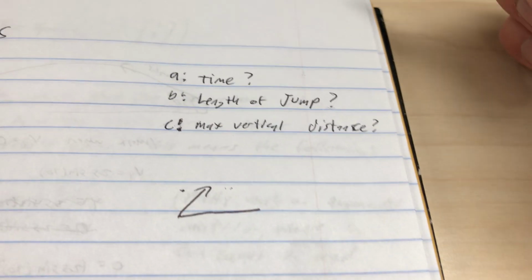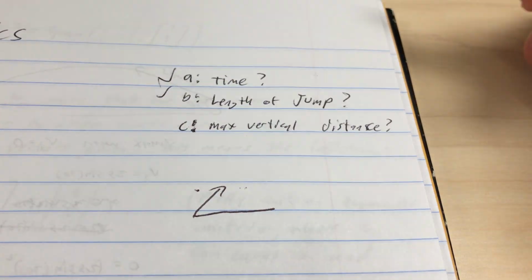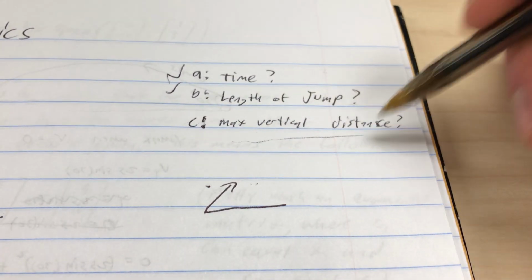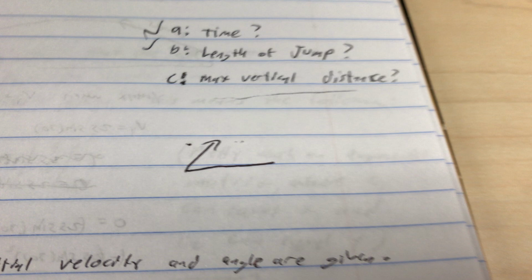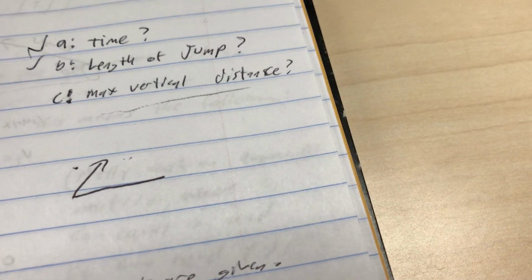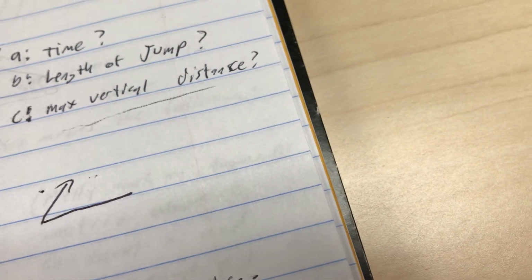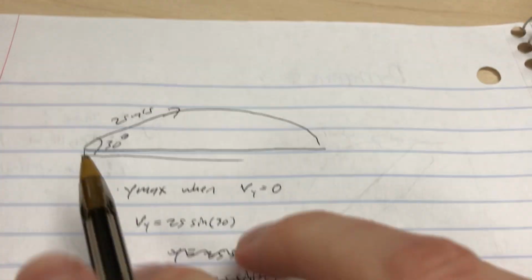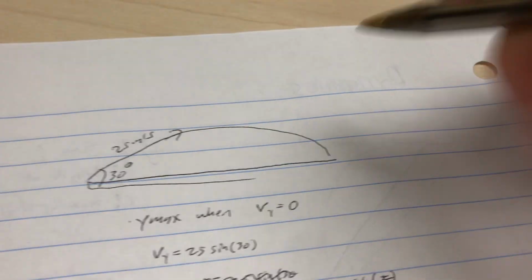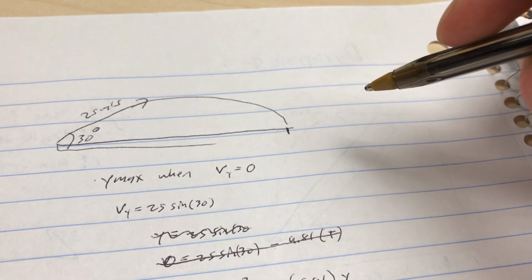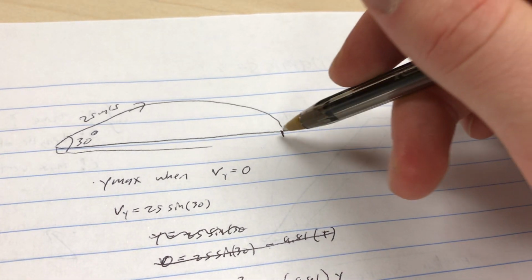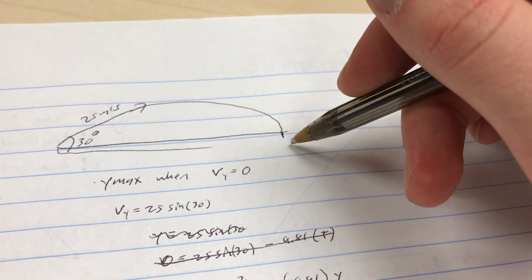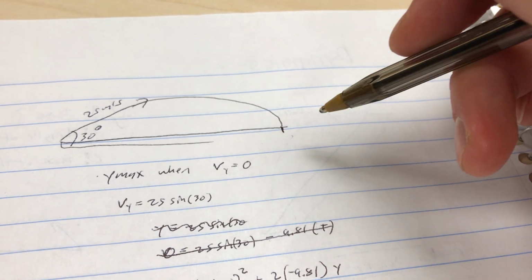Okay, so that checks off 2 of the things. Now the max vertical distance. Now you could say, hear the word max and think, well, derivative, but I just decided to orient the problem in a different way. And I turned it horizontal. So this is the incline. Now I know the distance that he lands. It's 85 meters that we got.